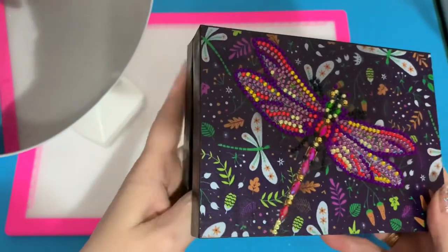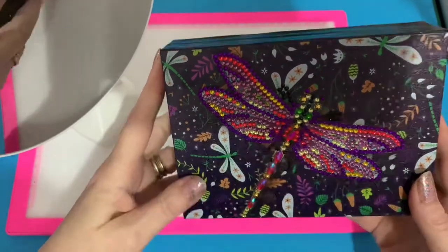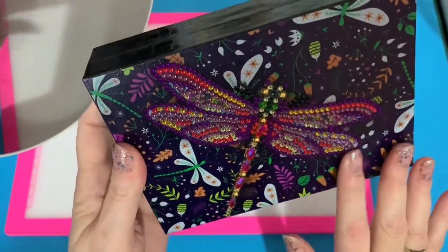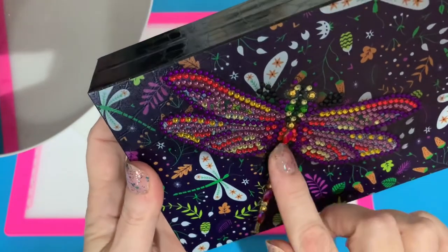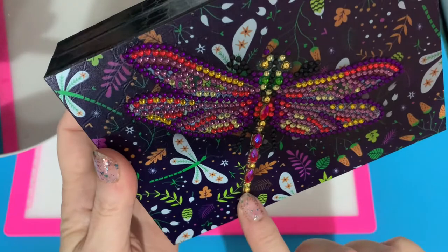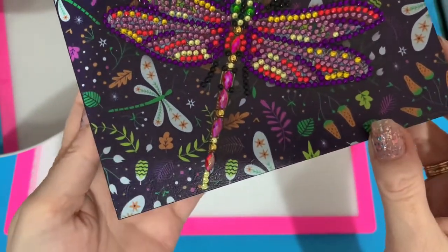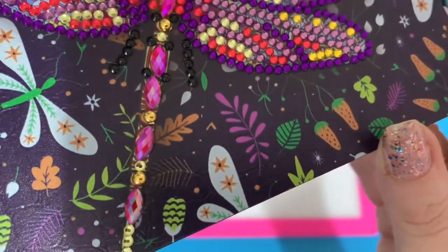I was really pleased with that one. It was from a store on AliExpress that I'll link down below, and it cost me six pounds 57 pence in 2020. Look at those — I love the body of the dragonfly there with those special drills, and then there's just a little gold touch, and the way that they just sparkle, just catching the light — can you just see those?